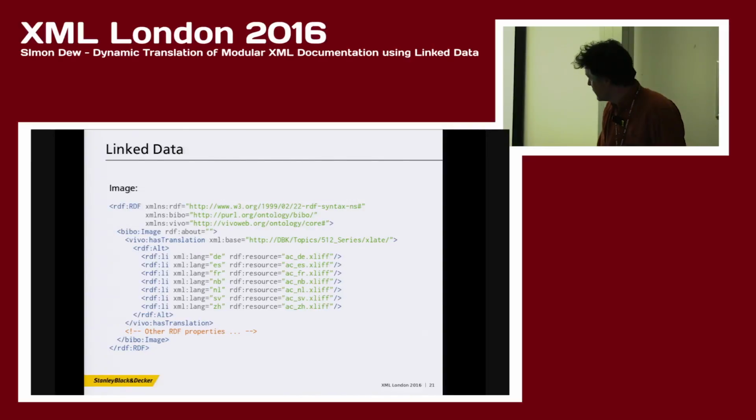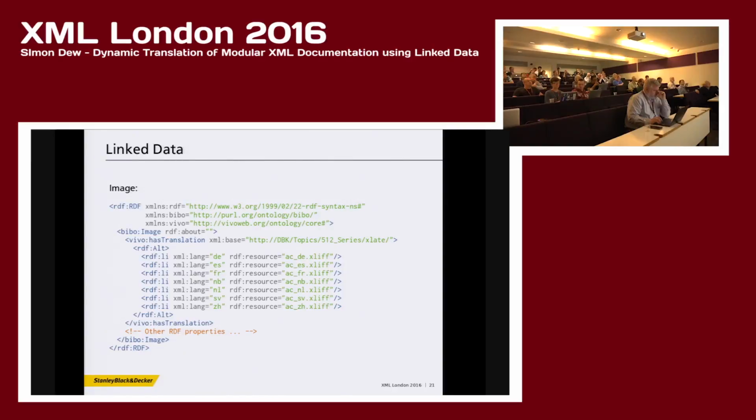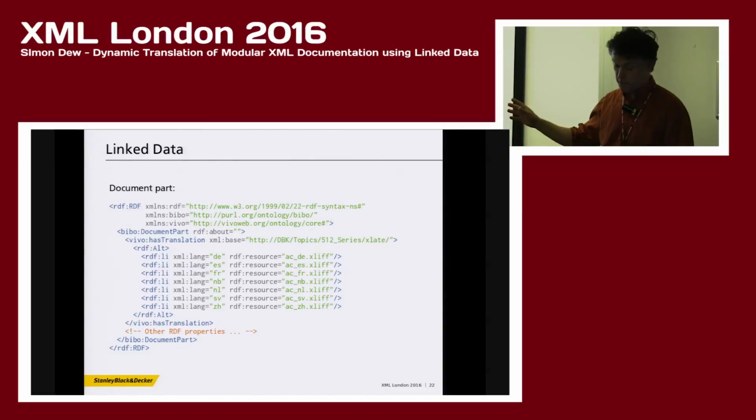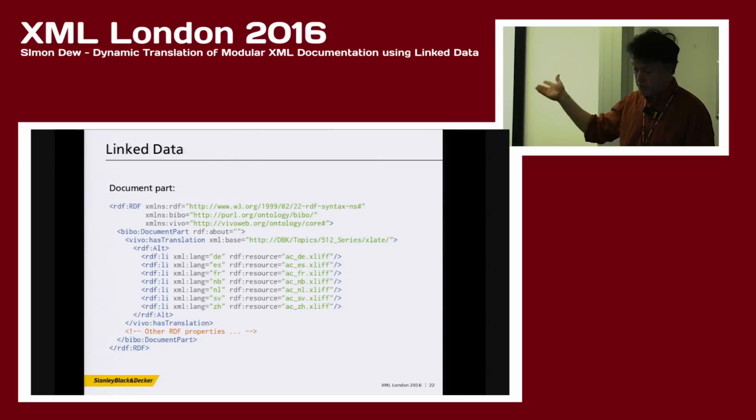And then for an SVG image, you'd do the same thing, but in the metadata element at the start of the image, you could use VIVO Image as the subject of the translation statement. You don't have to, but now for a part of a file, you could have a translation statement. The easiest thing to do is to put the translation statement in the metadata at the start of that particular part.